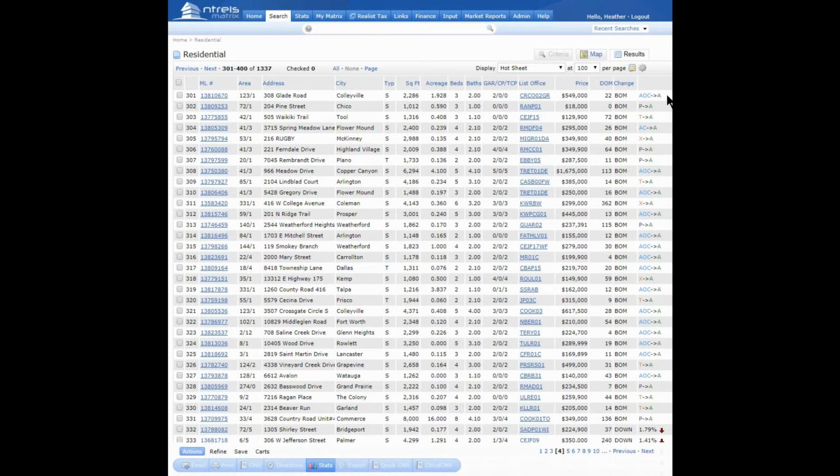The last column actually tells you what the status was previously when it now went back to an active status. So AOC would be an active option contract going back to an active. P would be for pending. T would also be for temporary off market. X is an expired, and so on and so forth. So that is what this column here is also stating for any that state BOM.